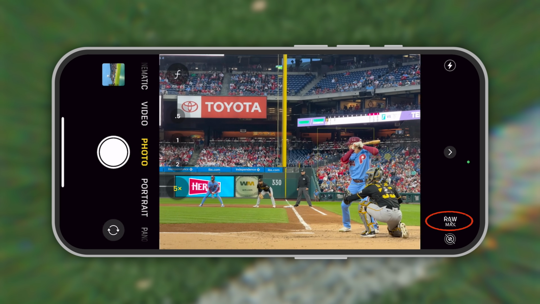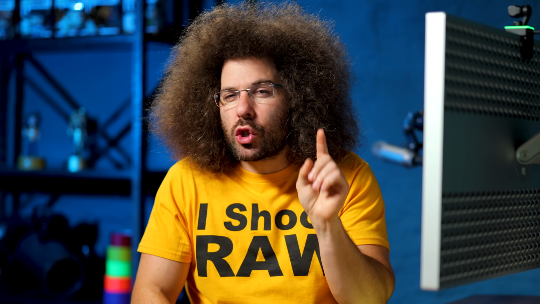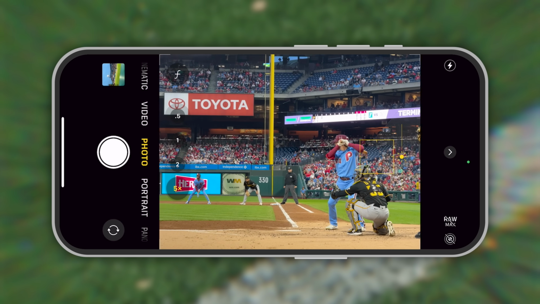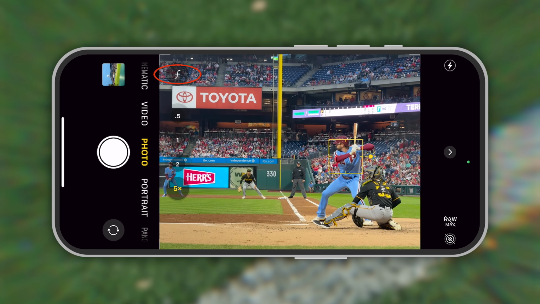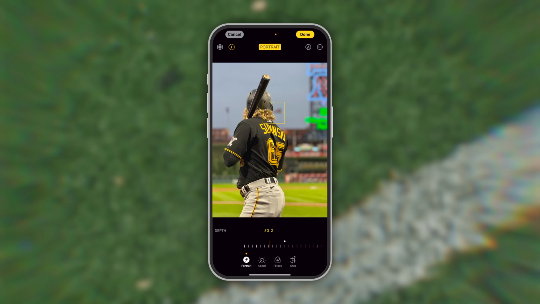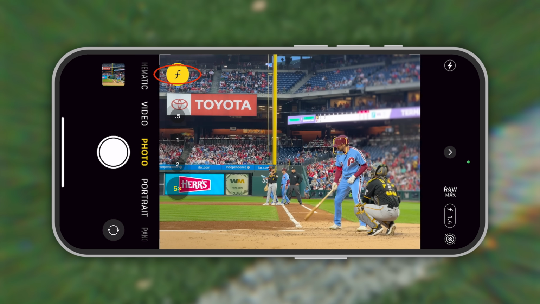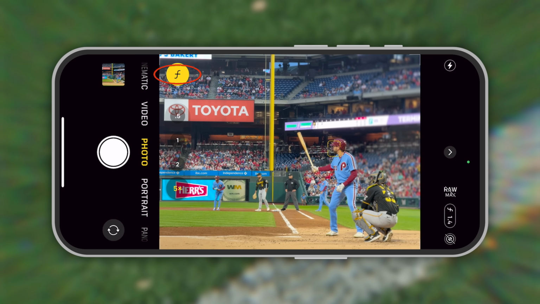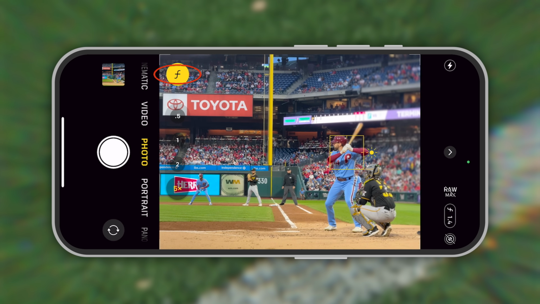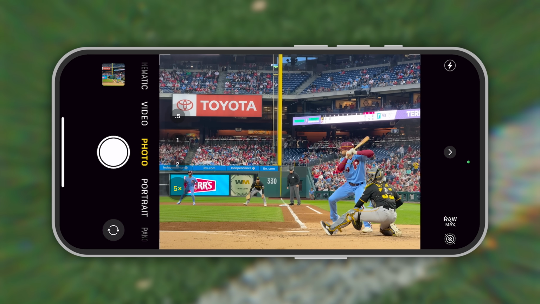Now let's move on to the next image. Now I'm not shooting RAW because I know that in order to get the portrait data, I need that little F to show up on the screen. And when it shows up and it's gray, that means you're getting the portrait data. The image is going to be saved with all of that, and you can change it after the fact. And if you hit it and it turns yellow, that means you're getting a live preview of what that f-stop would look like. But when I took this picture, you see that it all disappeared.